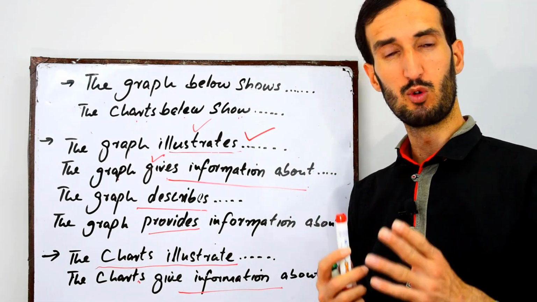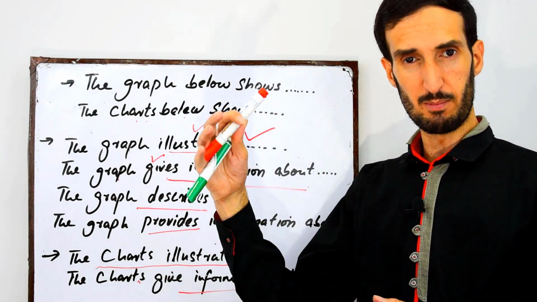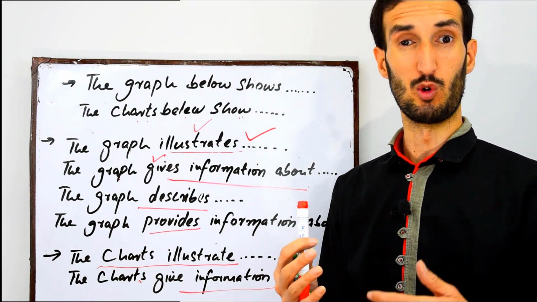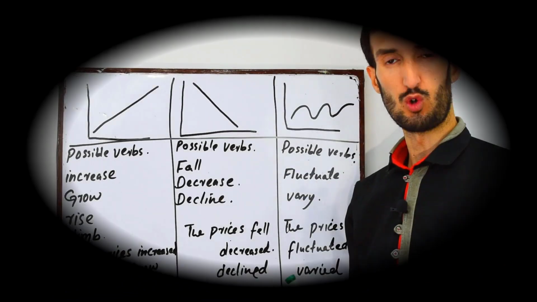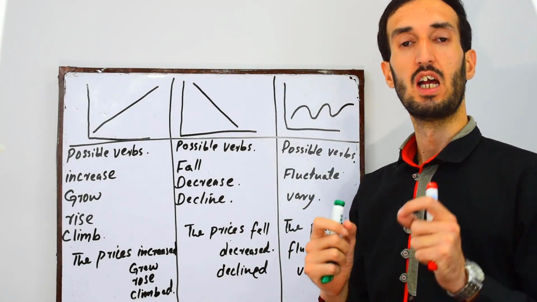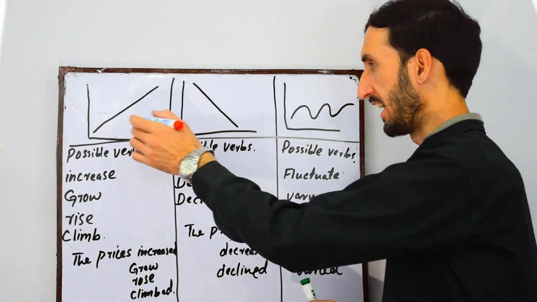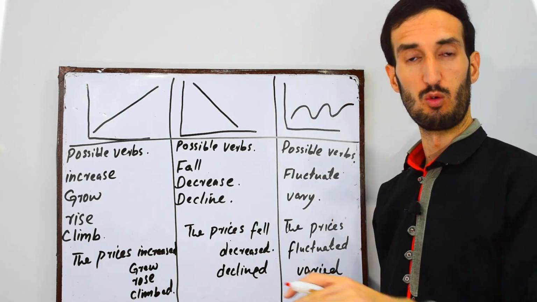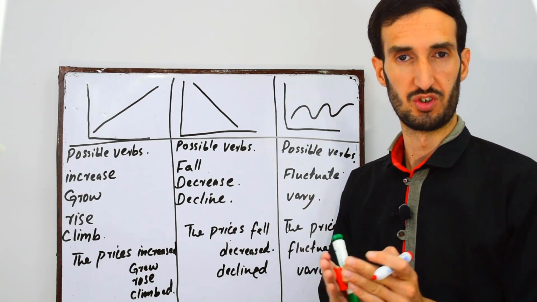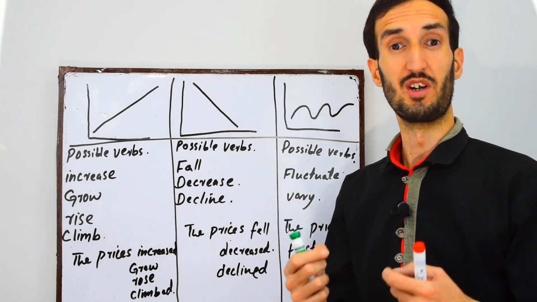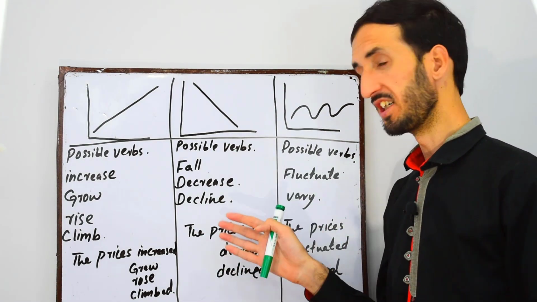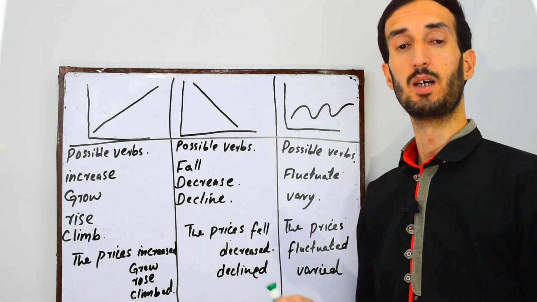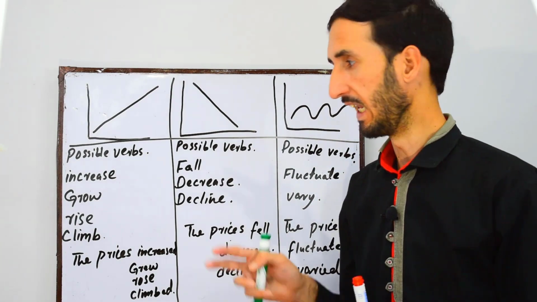I'll teach you later. I'm going to teach you about the line when it goes up and when it goes down. What sort of words we need to use so that we can get a good band score. Keep watching. So let's talk about vocabulary. What sort of words you can use when the line goes up or when it goes down, or when it goes like this. And in no time you want to get your desired band. If you learn these words, with the help of these words, you can get a good band score. But use them in the correct way. How to use, let's learn.